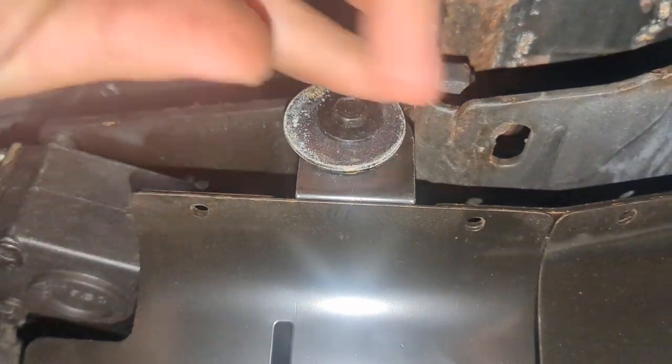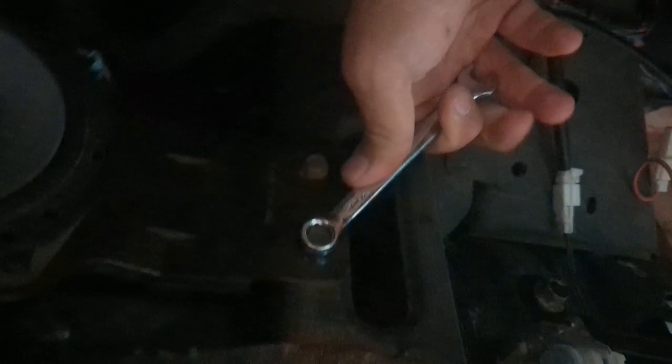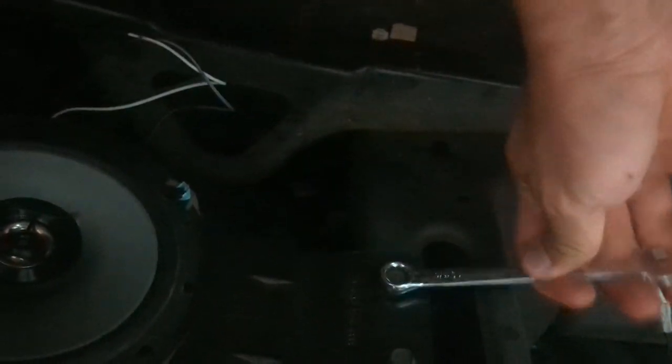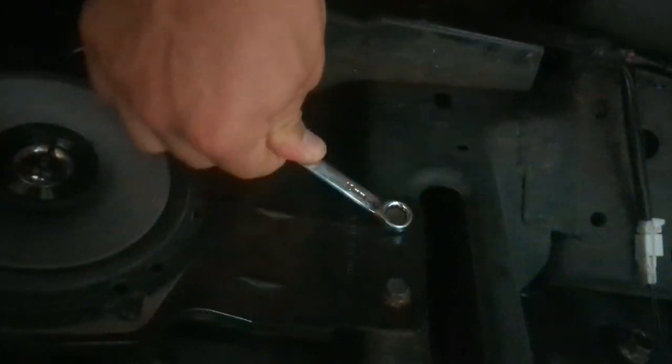Next up, you gotta take this filler thing out. There's three bolts on it. There's this one underneath and those two off to the side. And after that, the speaker comes out. There's just four of these bolts holding it on. You can unplug the speaker too.